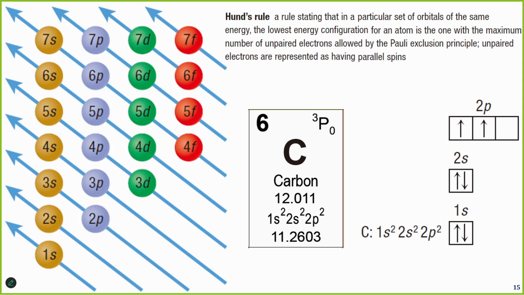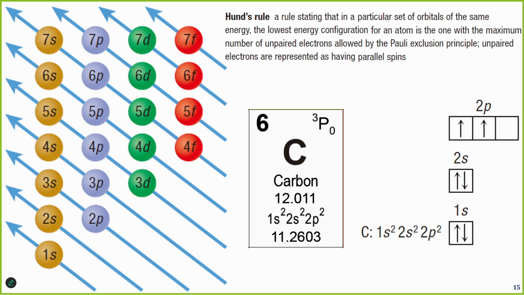An atom of carbon, the next element, has 6 electrons, right? 2 electrons occupy the 1s orbital, 2 electrons occupy the 2s orbital, and 2 electrons occupy the 2p orbital. So the problem is, shall we write them in one of the 2p orbitals but with different directions, or shall we write them in parallel like this, right? Since there are 3 2p orbitals with the same energy, the electrons occupy separate 2p orbitals.